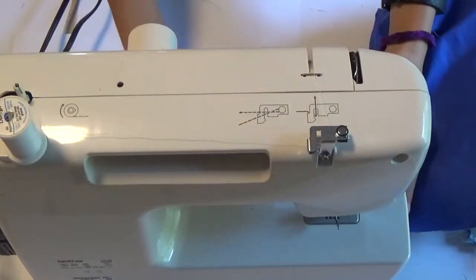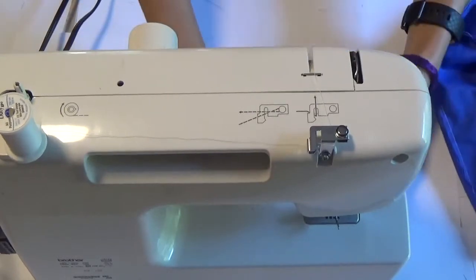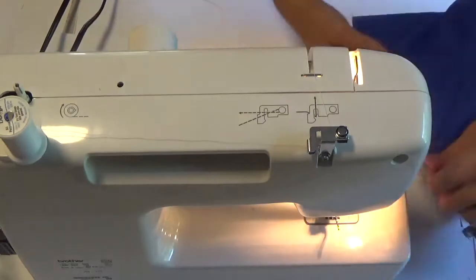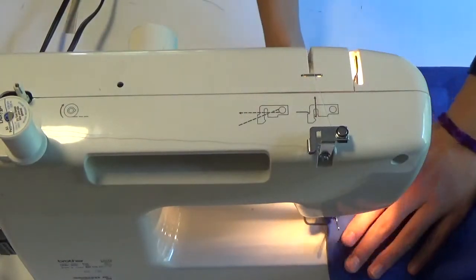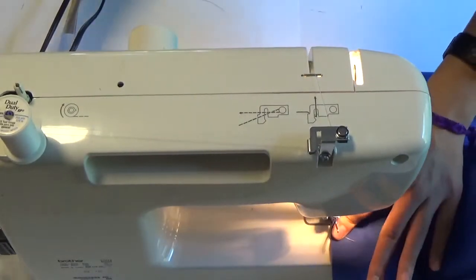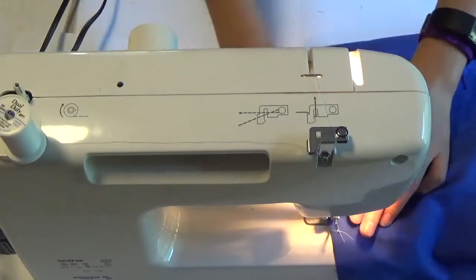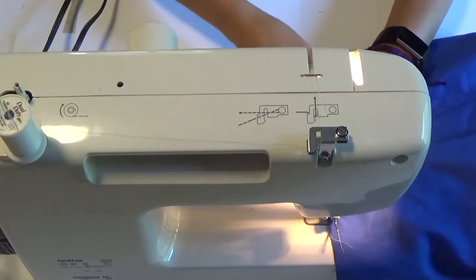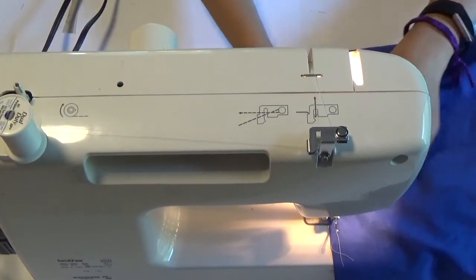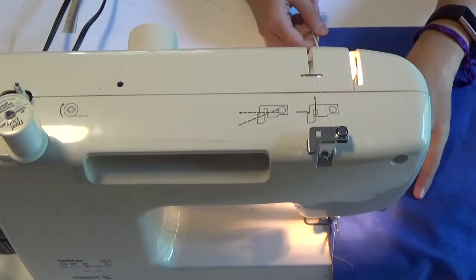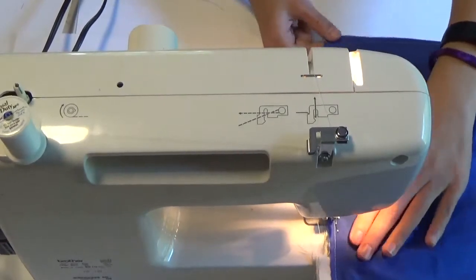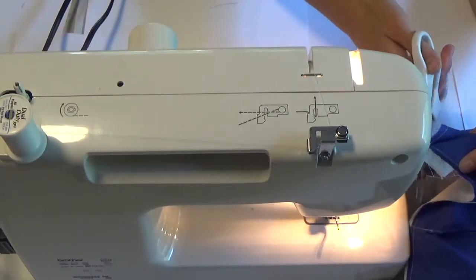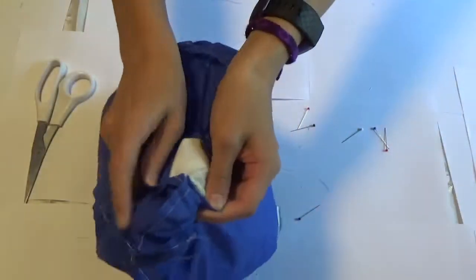Okay, so time to sew. Remove the accessory case from the sewing machine. Put your bag around the arm of the machine, making sure that one side of the bag is not under the other. You should be able to turn the bag around the arm without it getting stuck or tangled. Now, you can start sewing. This time, don't backstitch. Once you get to the beginning of your sewing, which is also the end because it's a circle, overlap the stitches by one inch. Make sure you're sewing over the straps and everything else, pulling the pins out as you go.